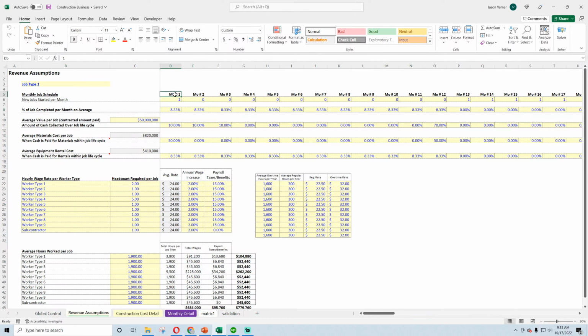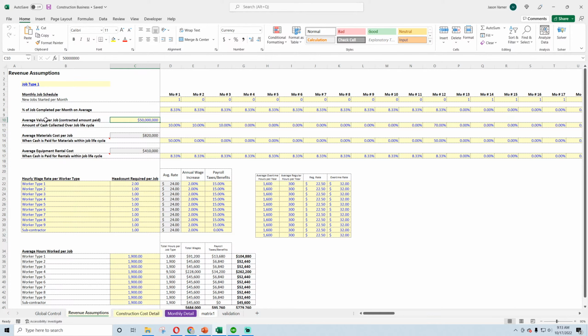So this lines up with the first month of any given job, like if you started 3 jobs in month 5, then this would be month 1 of month 5 for that one, etc. So there's matrix logic to handle all of that dynamically. On an average job, this is the amount of months it takes to complete and how much is completed in each month, and that will drive some other costs as well as earned revenue.